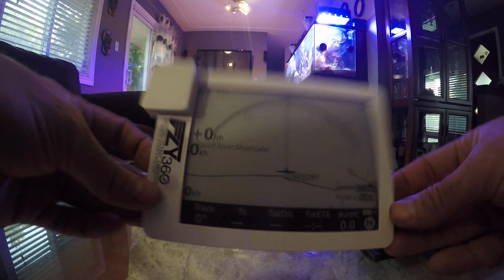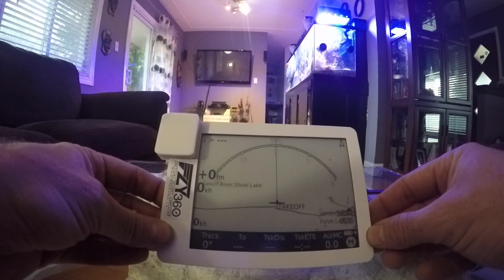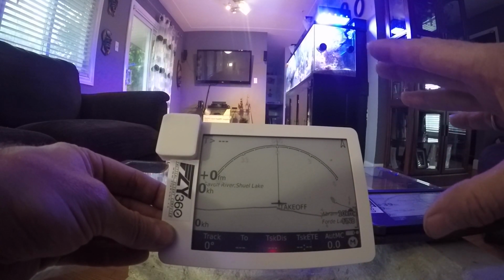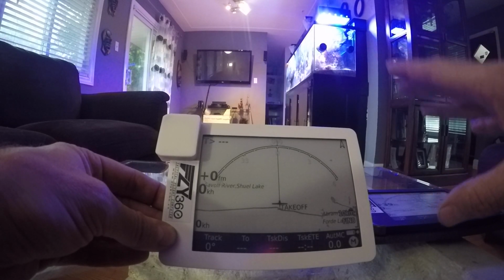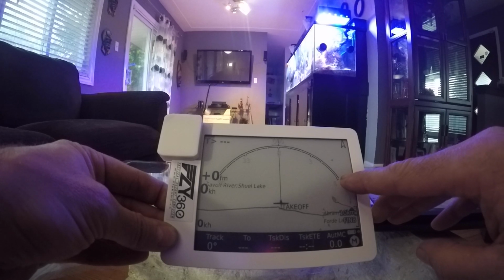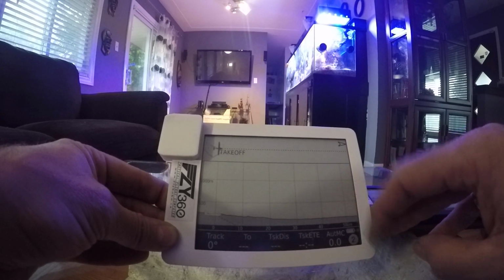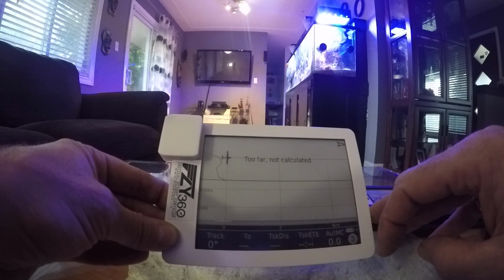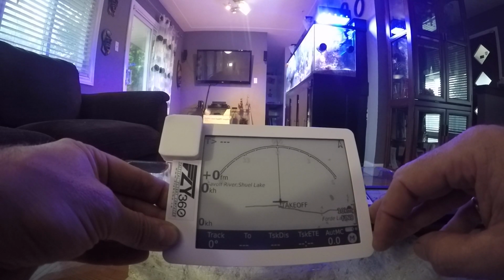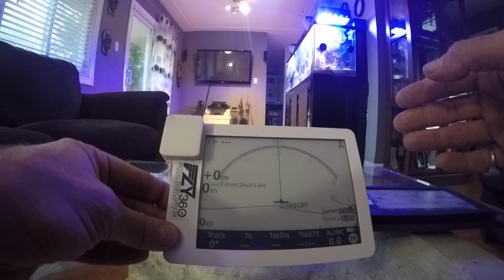So for example, this unit here, hopefully you can see this in my fish tank over there. My reef isn't causing too much interference, but this is a stock system. This is the way you'll get yours. And you'll notice, if I click the side of the page here, maps page, there's 1, 2, 3, 4, and then you're back to the main map. So there's 5 clicks just to get through the maps.